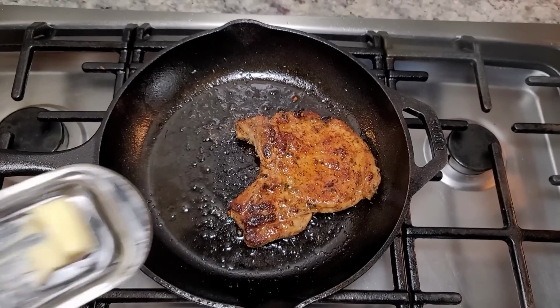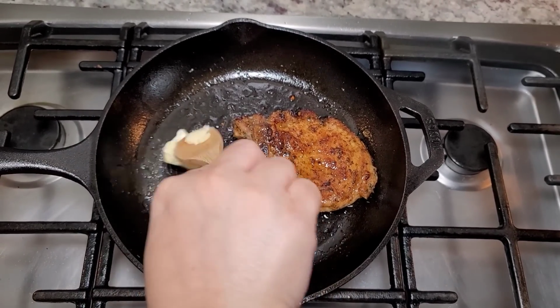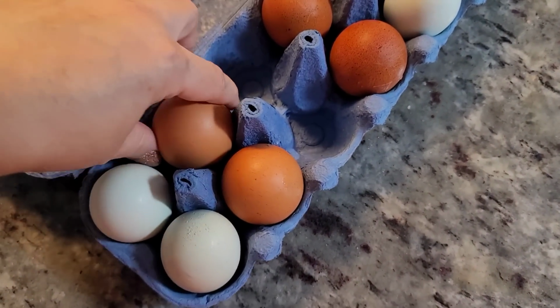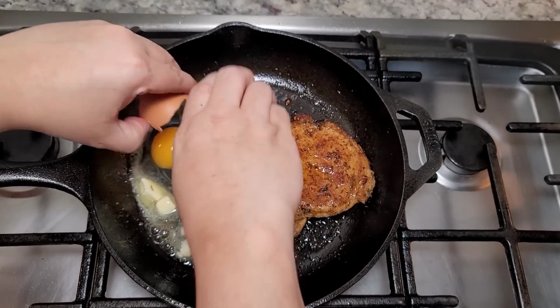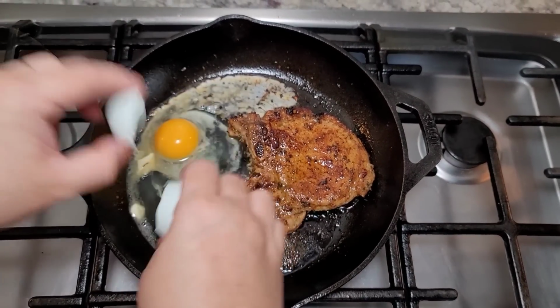Okay, so I'm going to add just a little bit of butter into the pan. And for breakfast, it's going to be pork chops and eggs on the side. You could do scrambled eggs. I'm going to do 2 sunny side up eggs. And once the eggs are done, you can serve this with toast on the side, and it's a great breakfast.